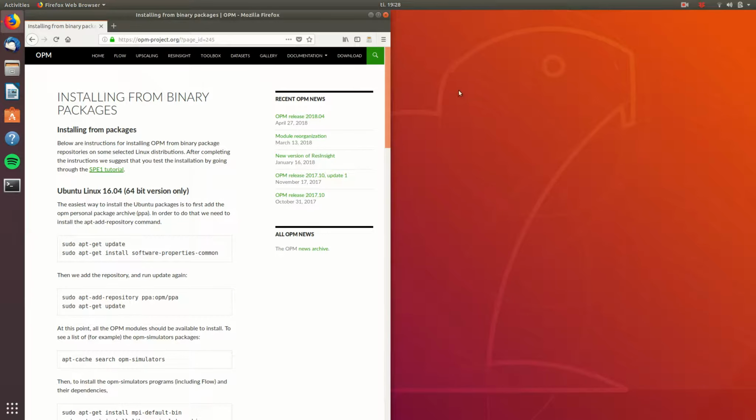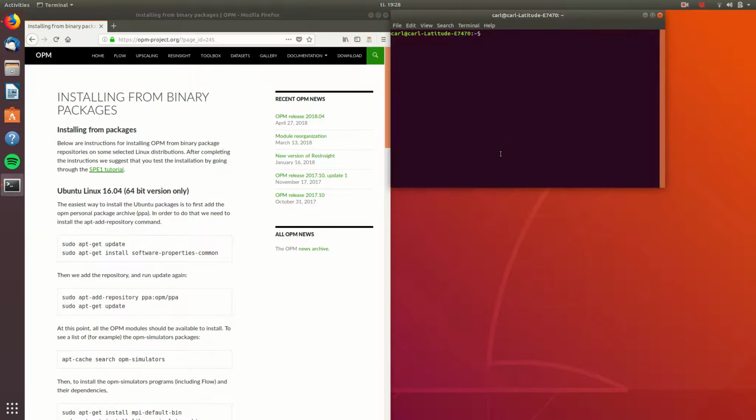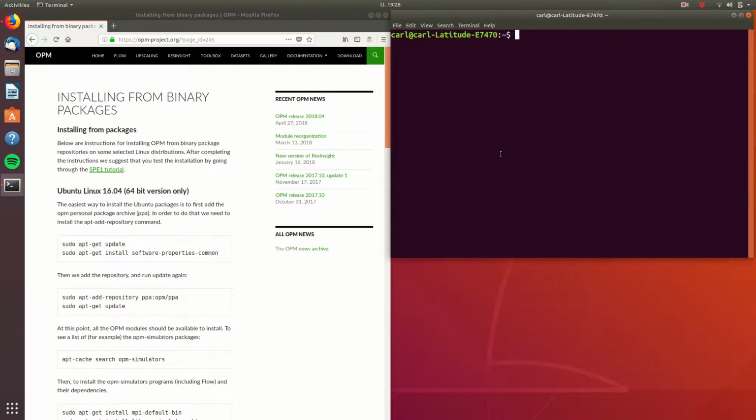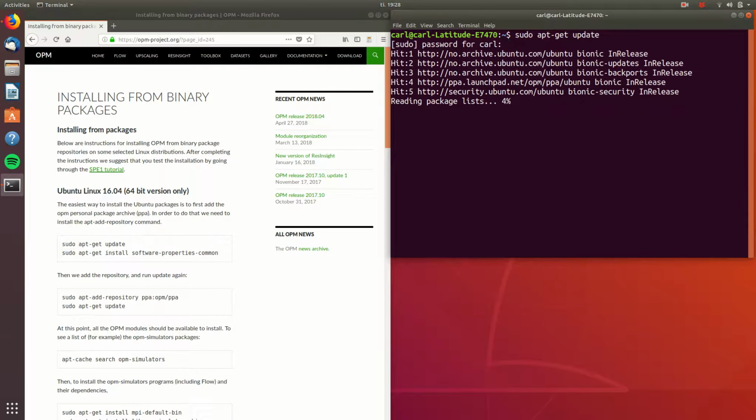First thing you want to do is to open a terminal window. If you go to the desktop and right click, at the bottom you have a button called Open Terminal. In this terminal window, what the instruction tells you to do is to first write sudo apt-get update, which updates your list of different packages.